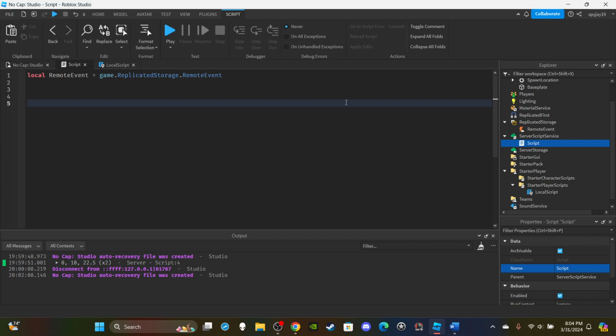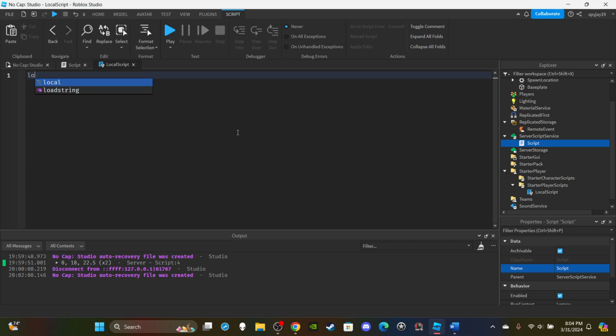Now I'm going to actually type this out to show you guys. Okay, so you see how we have the remote event. We created a variable on the server script. Well, we also want to do the same on the local script, because we need it on both scripts if we want to be able to access it, right? Just to clarify, I highly doubt anyone thought this, but just in case, you cannot access a variable from another script. You'd have to send it over in between scripts, or send it somewhere to where that script could access it, if that makes sense, right? I can't just say remote event and access it. No, that's not how it works. You'd have to create your own variables on each individual script, right?